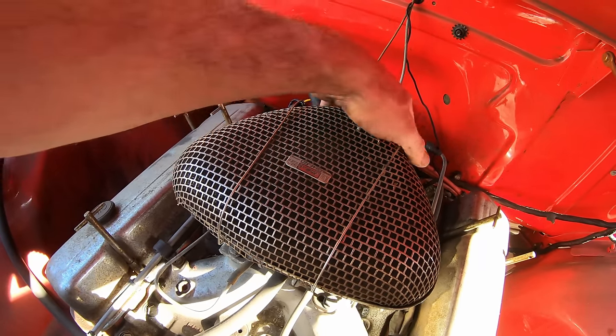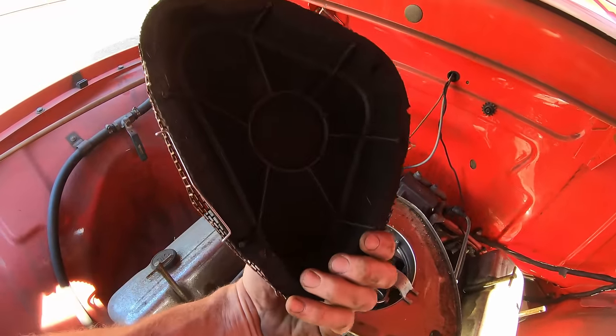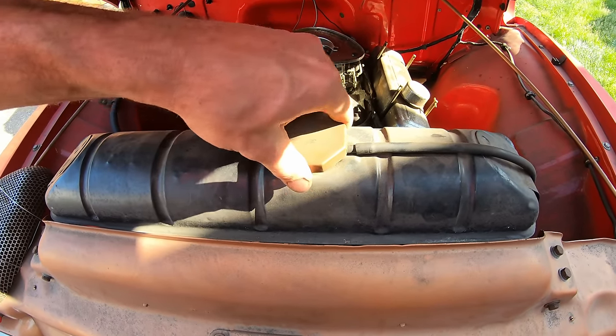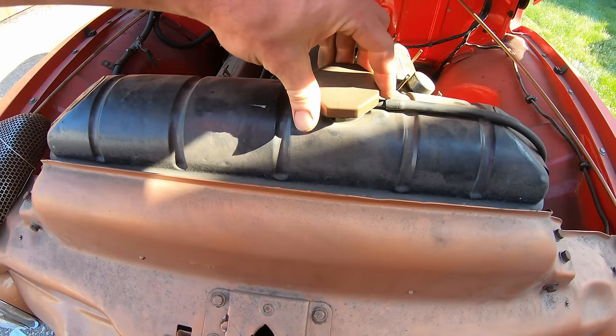So what do you guys think? A little shot of starting fluid and then she's gonna fire right up, or we gotta pull the carb? About an inch down.